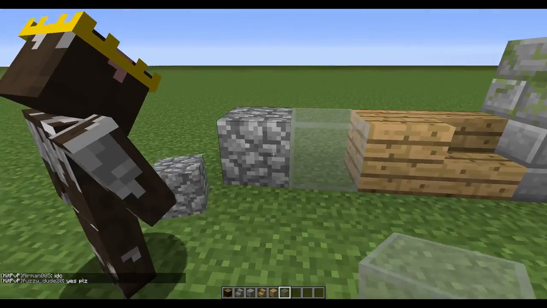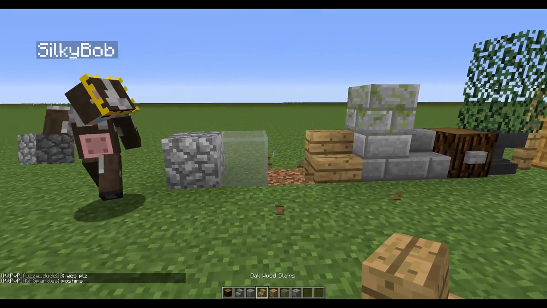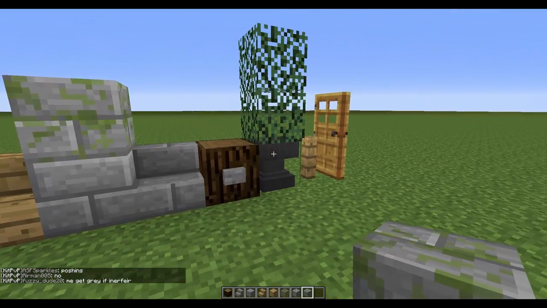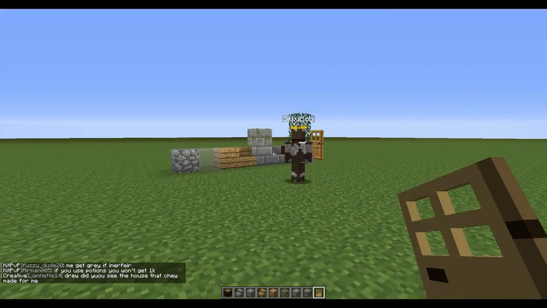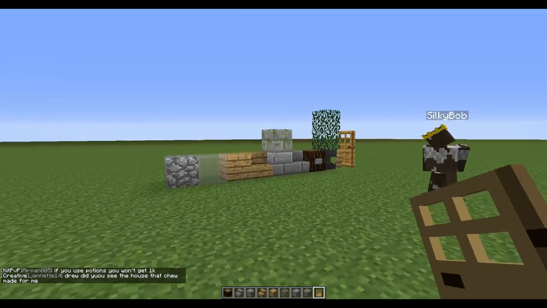And then last but not least is some good old cobblestone. Alright. So those are all the materials we're using. It's not that many materials, but when you put it together and do a little shabam, it looks pretty good. Let's get a close-up.